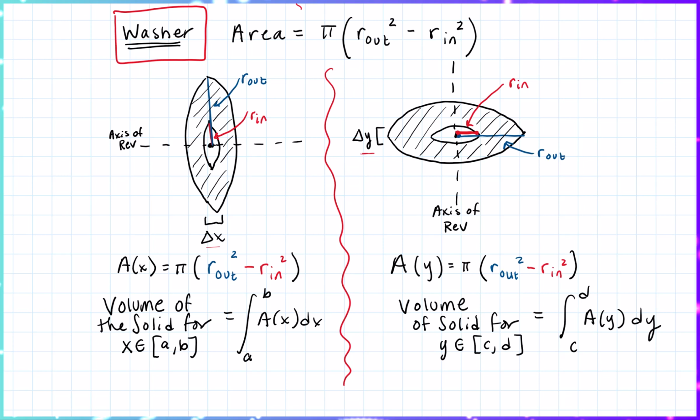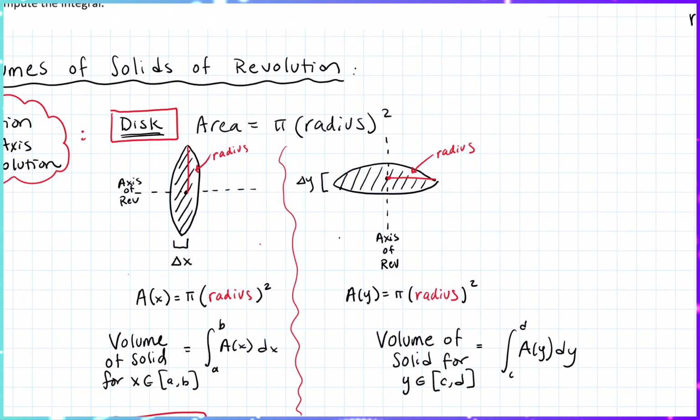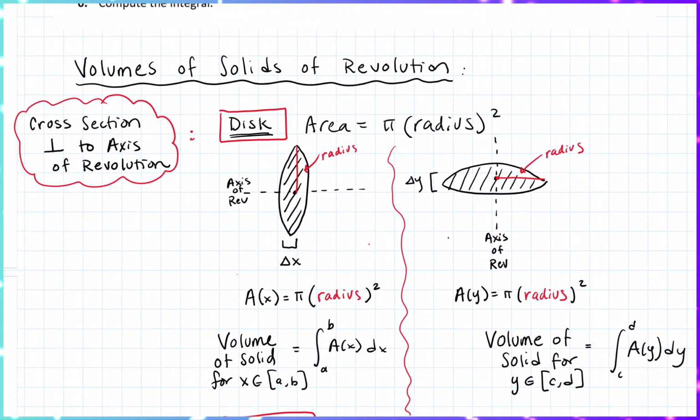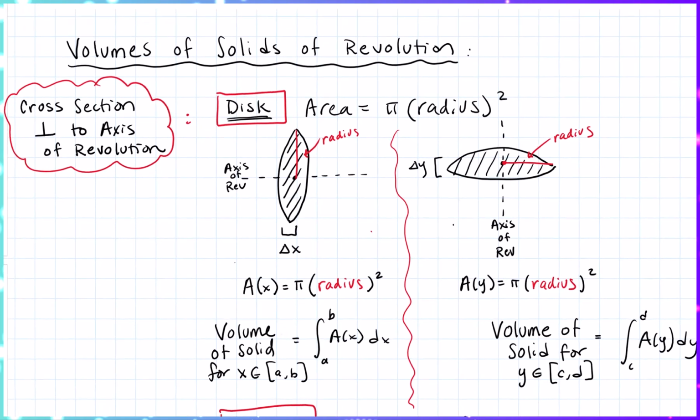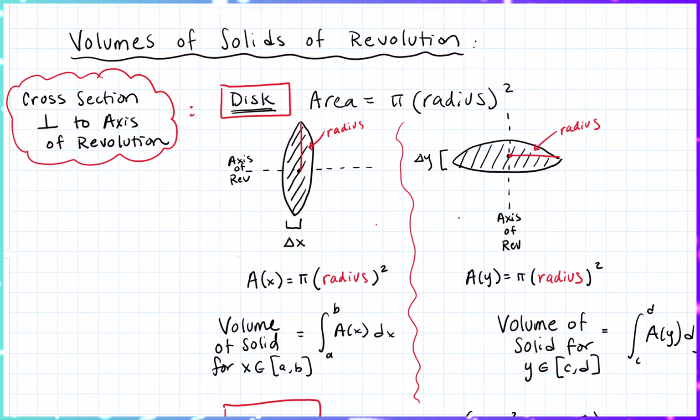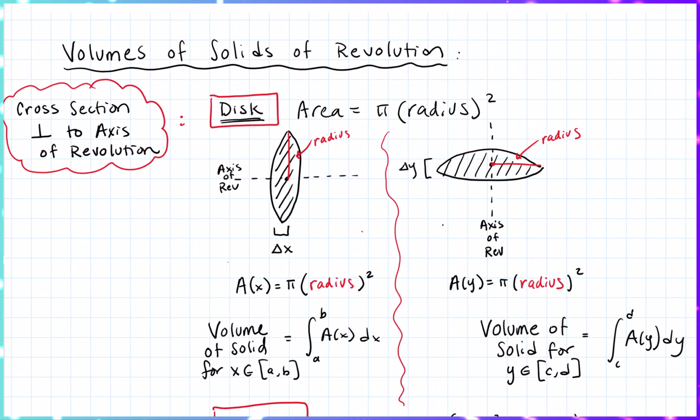Once we have that formula of a washer, then to calculate the volume of a solid, we simply integrate that area formula, either with respect to x, if the thickness of our washers is delta x along the x-axis, or if it's delta y, we use an area formula in terms of y. I'll leave that on the screen for a second if you want to screenshot that or take those notes. Those are nice formulas to have in your notes for the area of a washer. And again, maybe I'll pause here for just a second if you want to grab those for your notes as well. The volumes of a solid of revolution where the cross-sectional slices are disks.